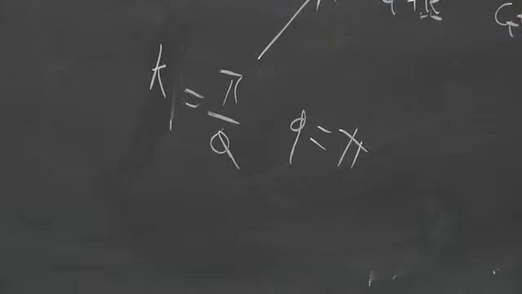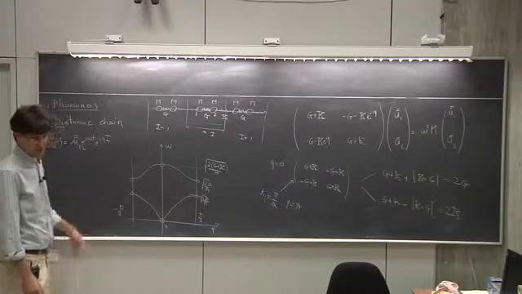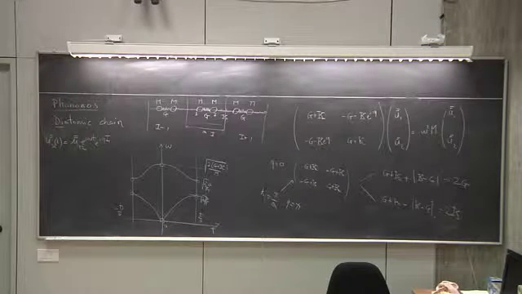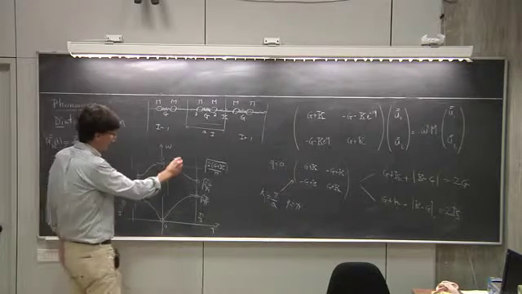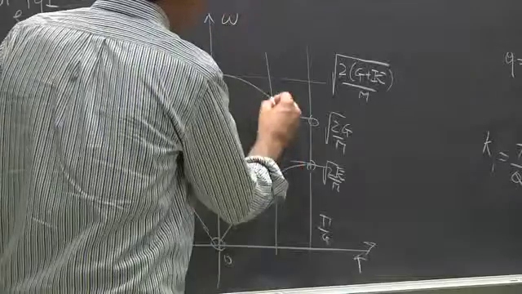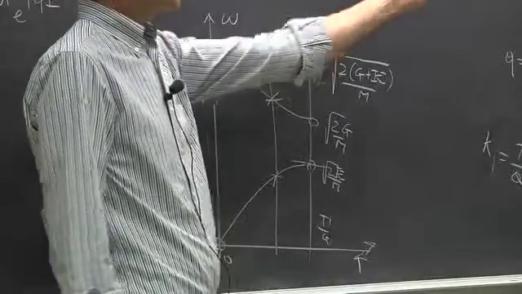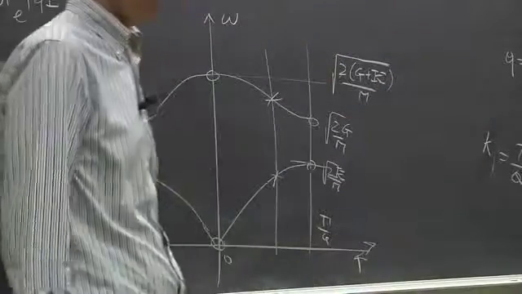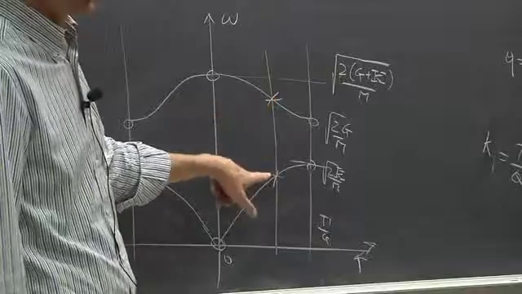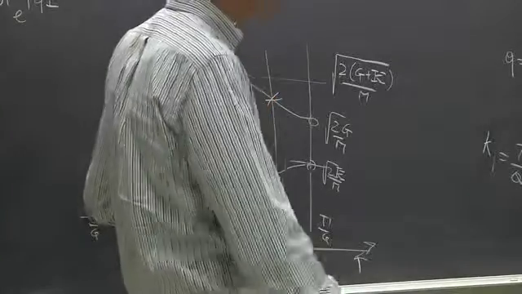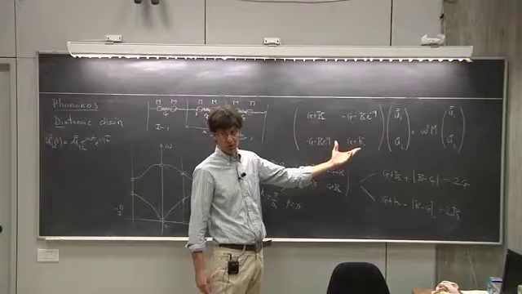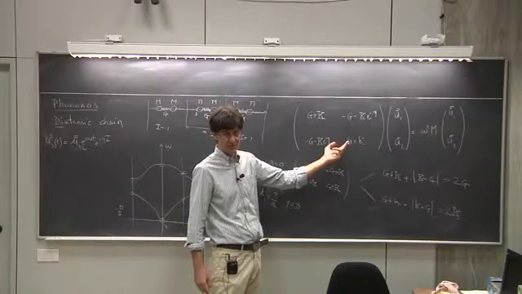So I'd like to discuss differences between this and the previous one, the monatomic chain. The first obvious difference is that here, for every value of k, I have two solutions, right? For the monatomic chain, I only had one, not two. But it's easy to trace back to our model why we have two solutions. We have two solutions because for every q, we have a 2x2 matrix problem to solve. So we're going to have two eigenvalues.